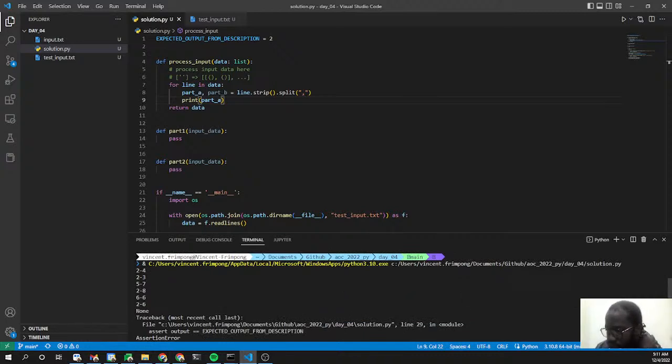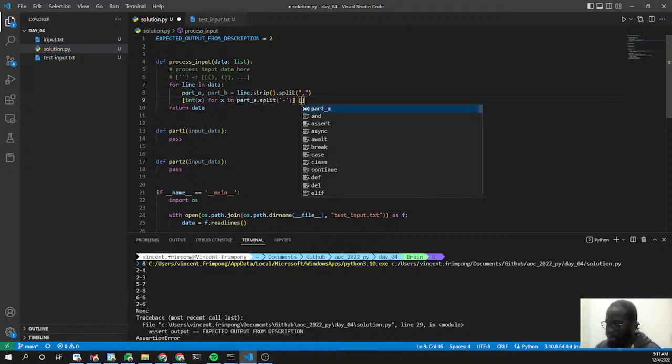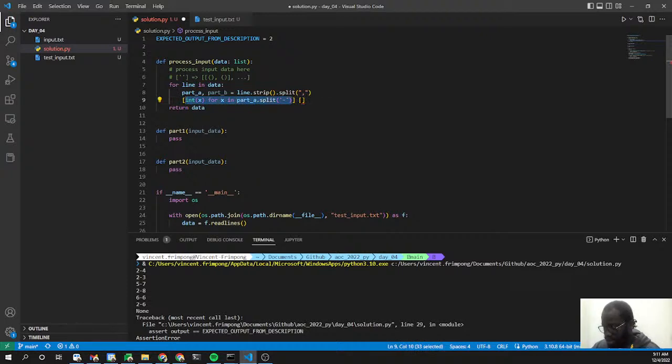So I have two for basically the first part of each of them. What I really need to do is put part A and then part B. Yeah, so I was doing it right. After I've done that, do the same thing for part B, and then put it inside some list which I'm going to create here.